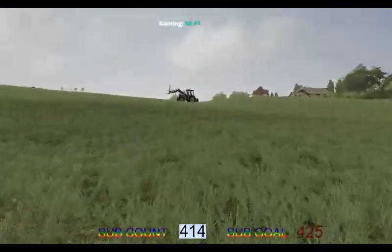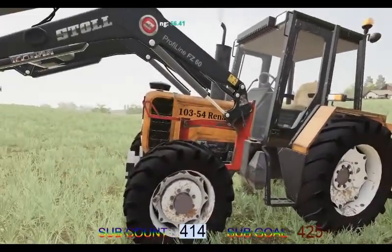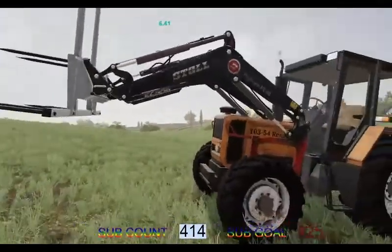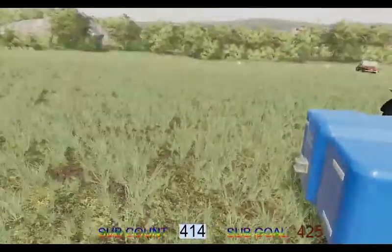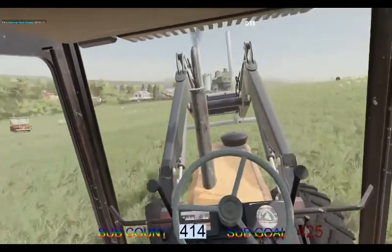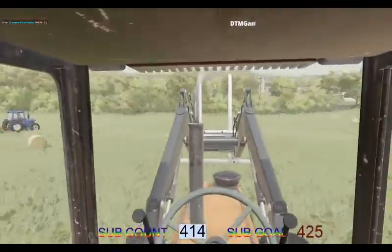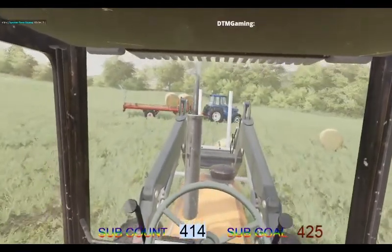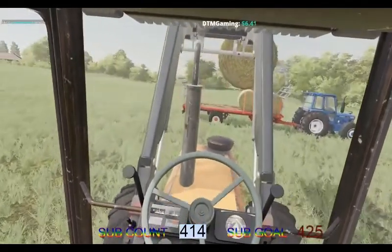I'll just jump up there and pick up the Renault again. This is a nice tractor, seen a good bit of work. It's got the Profi-Line FZ60 front loader on it which is brand new, and it's got a brand new bale spike — the rest of it is the old. It's got the weight off the Ford 6600. We didn't swap the weight out — it's just a little waste of money swapping it. It's a perfectly good weight; it doesn't match the tractor, but that's not a major issue for me.